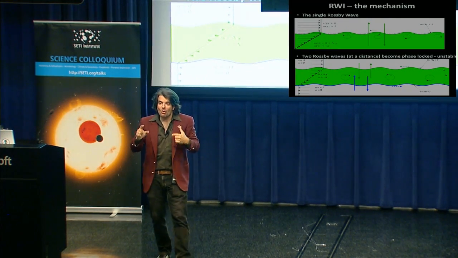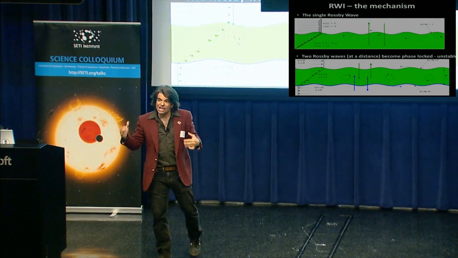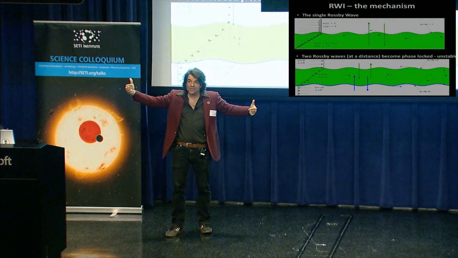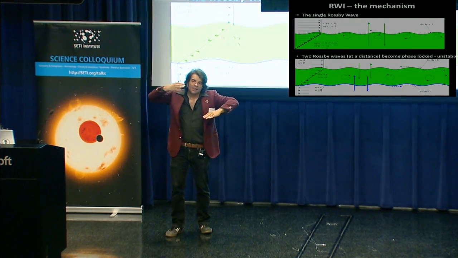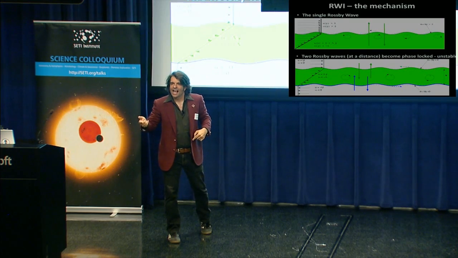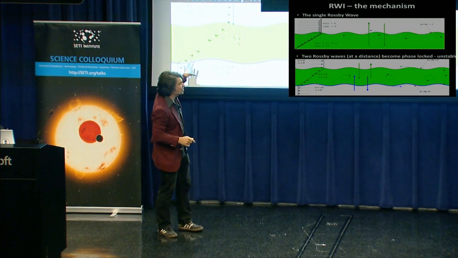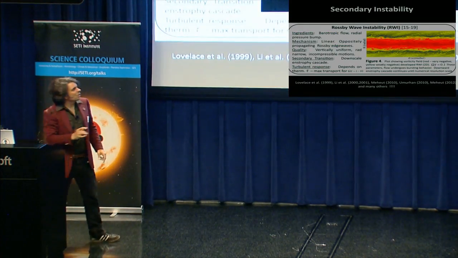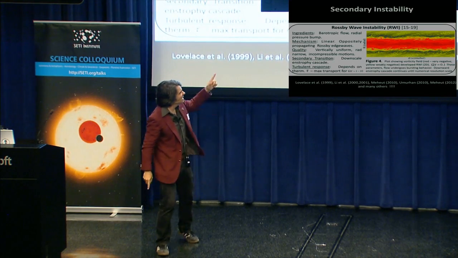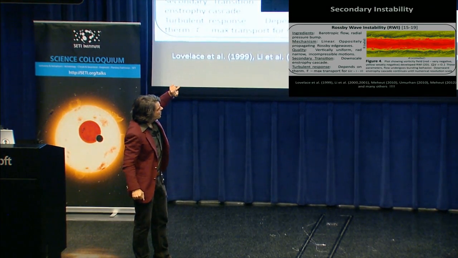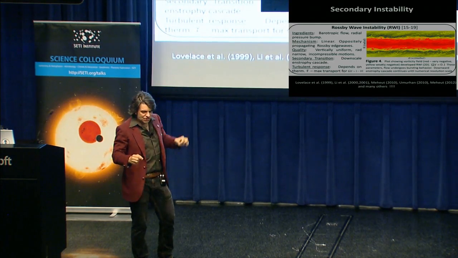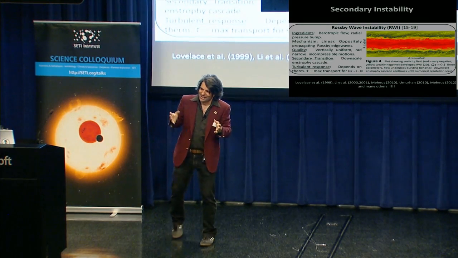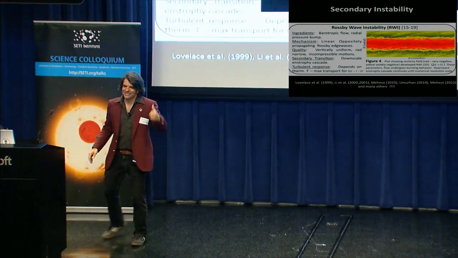But if you have two or more surfaces which can support Rossby waves, and they themselves are boosted by some mean velocity field, you can get these Rossby waves to become phase-locked. The minute they become phase-locked, they overturn, and they form vortical structures. So literally, this shear layer, if the conditions are right, will overturn and break down. And essentially, that's what we see here. This is a very violent example of that. It's one of my simulations in which the shear layer is broken down, and then you see a rapid cascade of power to smaller and smaller scales, which is cool. I mean, I think it's cool. I like this stuff.